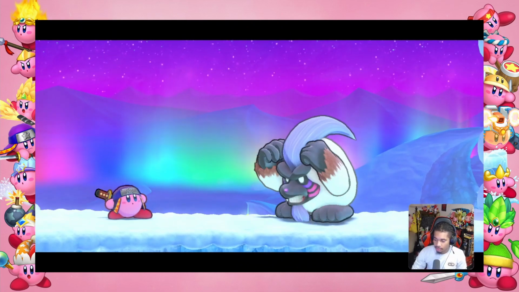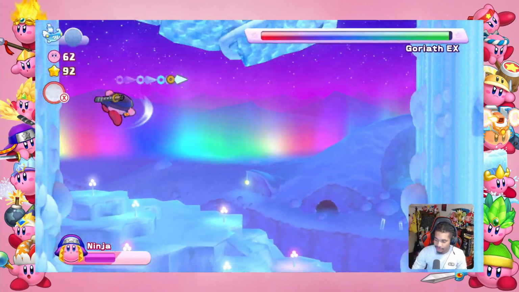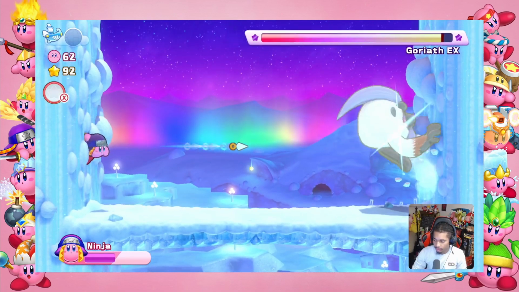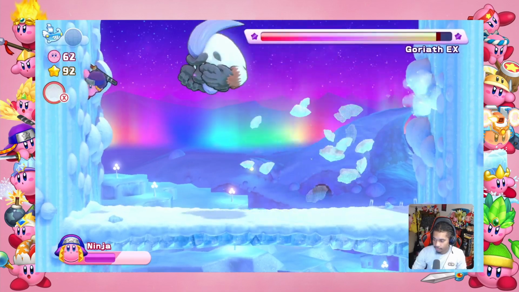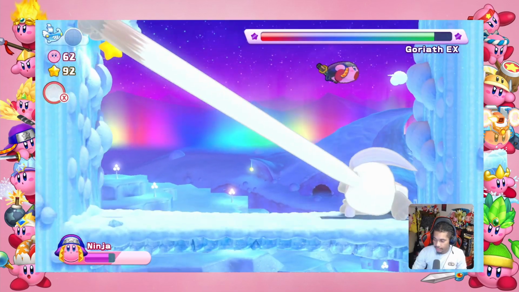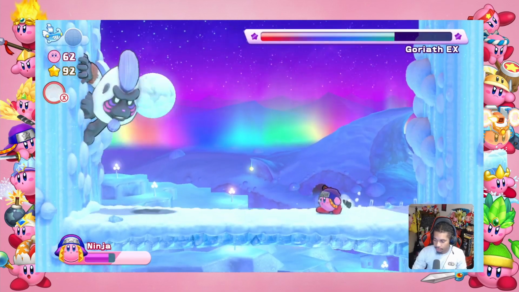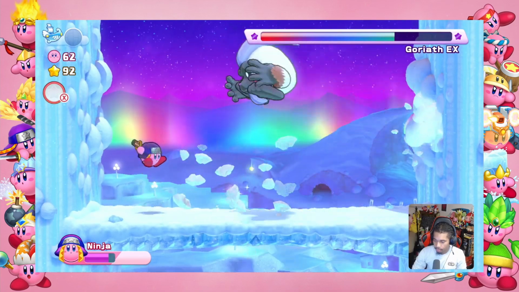Oh, he's black! That's a cool color palette. Nice. All right. He can stick to walls, and so can we. Just gonna keep hitting him with these. So this is Goriath EX. Shoot. Gotta be very, very careful. He's gonna throw punches at us like that. If we stay to this angle, he really can't hurt us. If we stay on top of him, he can't really hurt us. There's not much he can do. Oh, that was close. Good thing I dodged that.